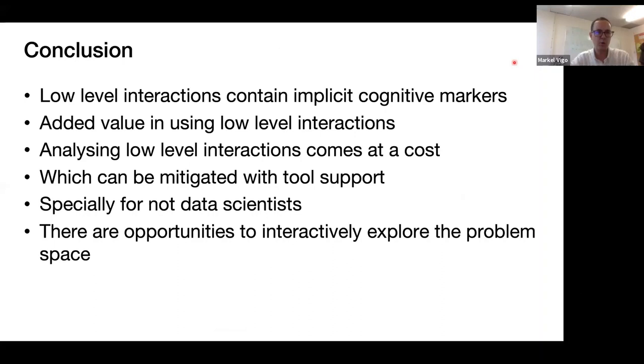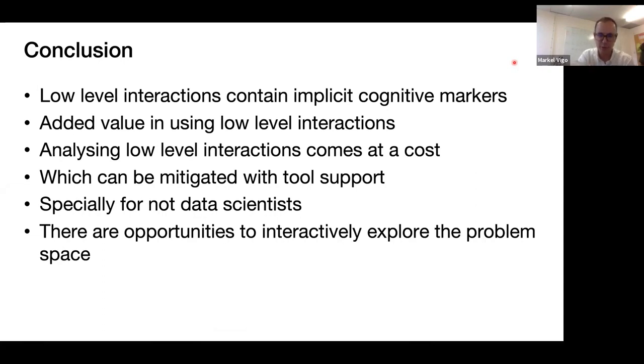So, the concluding slide. I'll try to summarize the three blocks of the presentation. I think I convinced you that low-level interactions are very useful and contain implicit cognitive markers that provide added value, to understand low-level interaction and to extract meaningful knowledge that can be actionable and used later on.